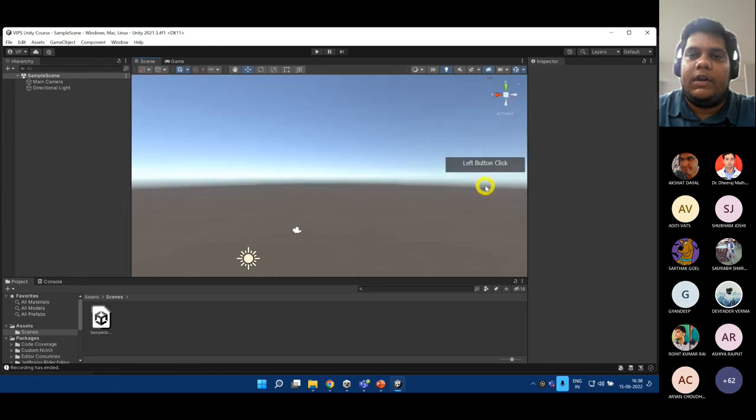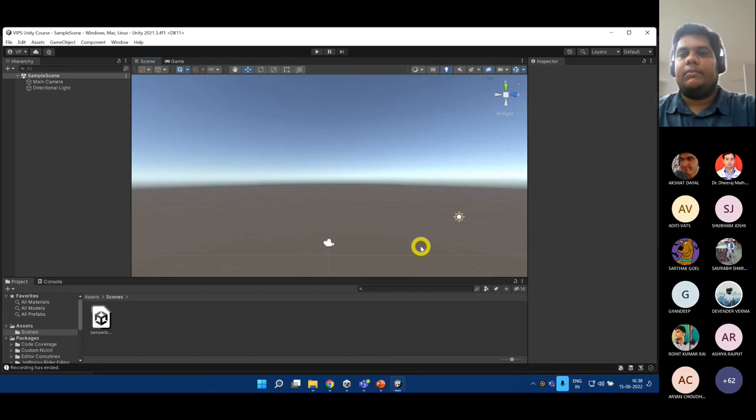I can see the view from the front, which is the Z axis. I can see the view from the right, which is the X axis. This is how the X, Y, and Z axes are generally set up. Depending upon how you set up your environment, you can change the axes.